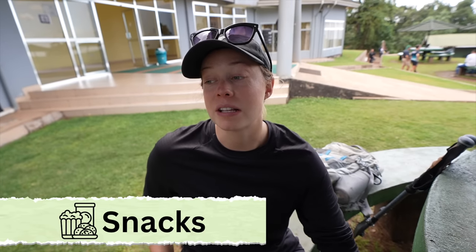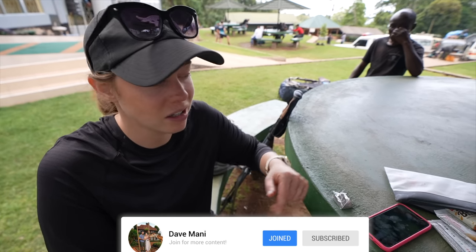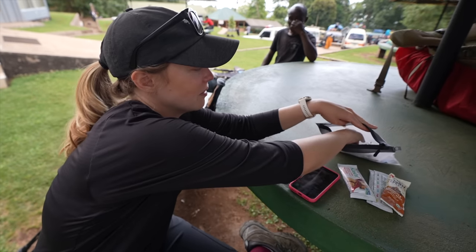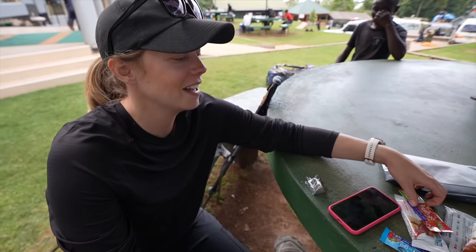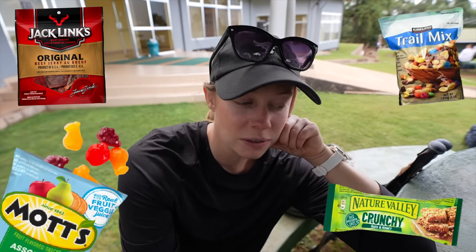The next thing we heard mixed reviews on is whether to bring your own snacks. The itinerary says to bring them, but a lot of people say they feed you so much you don't need them. That is true — they do feed you a lot. However, when you're doing hikes and our longest one was like six or seven hours, it is encouraged to keep eating. We ended up eating all of ours. Were we hungry? Not necessarily, but it gives you that energy on the trail. I had an easy carb sugar snack, a cereal bar, Clif bars, and Nature Valley bars. I'm thankful I did — when I felt tired, I ate some snacks, drank some water, and felt fantastic again.